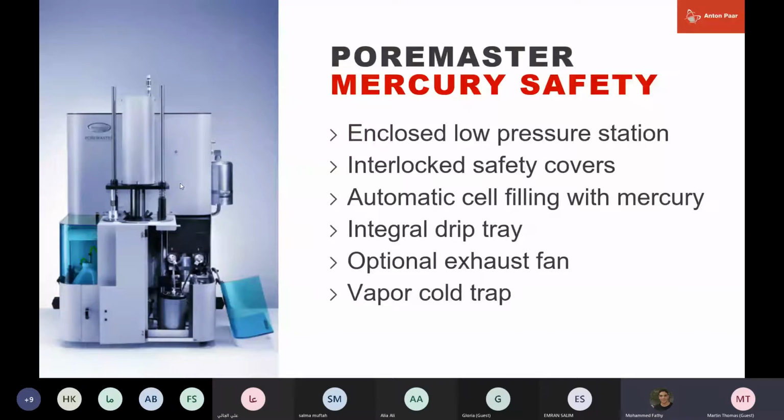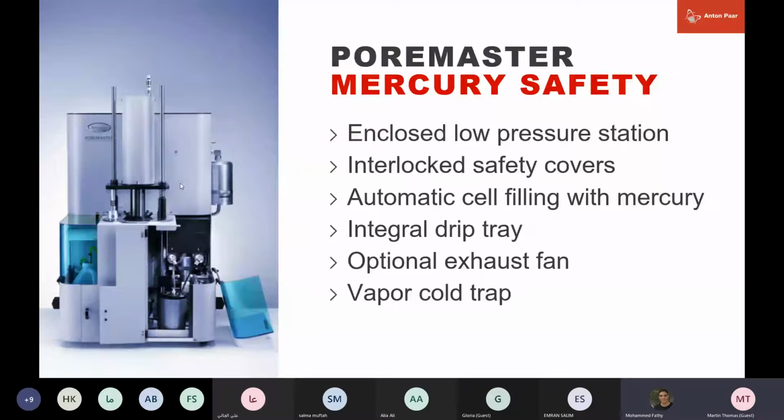Okay, you always need to operate these instruments next to a fume hood. For sample penetrometer cleanup, you've got to separate your sample from the mercury, recover the mercury, and separate the waste samples. That has to be disposed of safely through the appropriate hazmat disposal route. Okay, so used samples just don't simply go in the trash. They have to be disposed of safely and responsibly.